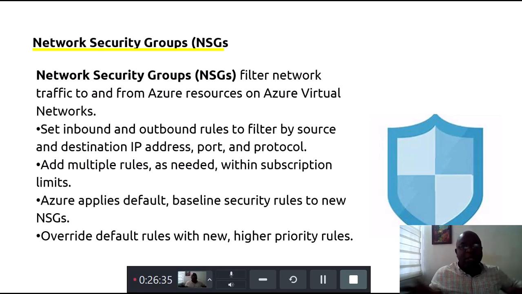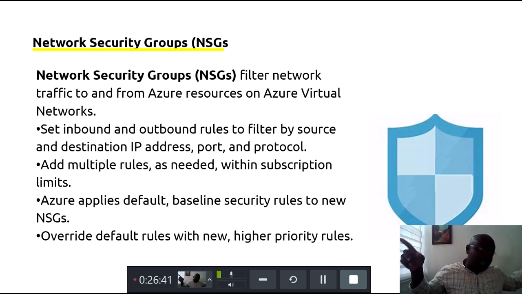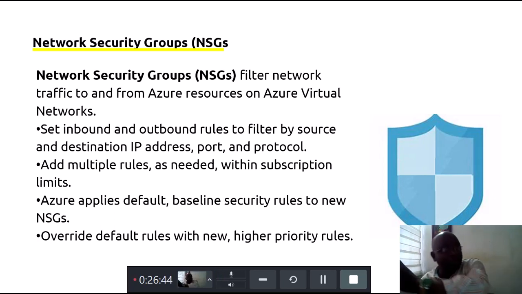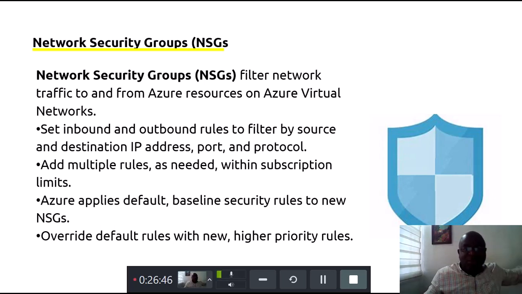So that's how a network security group is. The bodyguards can, if he says yes, let you talk to him, or they can deny you access to him. Network security groups use inbound and outbound rules to filter by source, destination, IP address, port, and protocols.